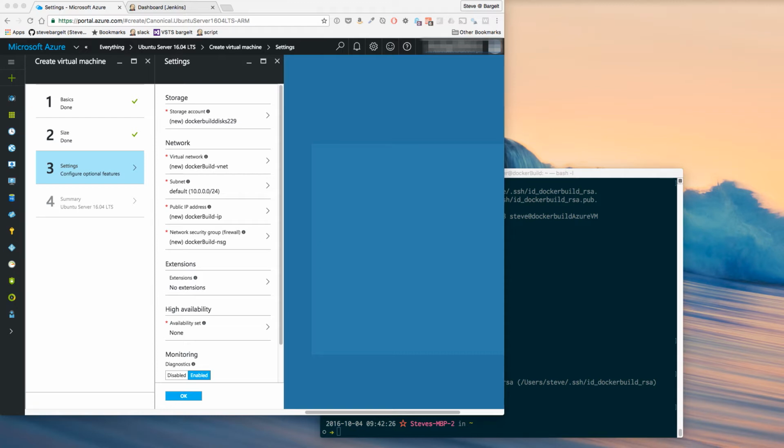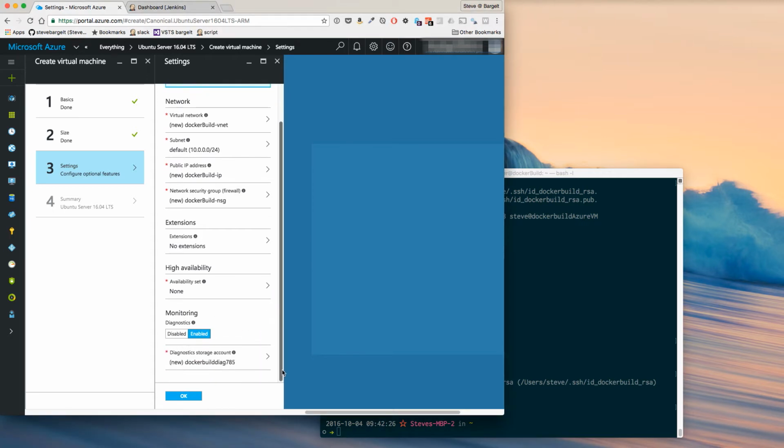I'm leaving all the default names here for the storage account and all the networking components. For the past couple of years working with resources in the cloud, I found that I don't care much about machine names or resource names. I used to plan out resources and machine names, even going with themes like Lord of the Rings and Star Wars. Well, now all of the resources are disposable and easily rebuildable, so names just don't matter to me anymore. I'm not going to set up a high availability set either, so yeah, this looks good. I'm going to leave all the defaults here and click OK.